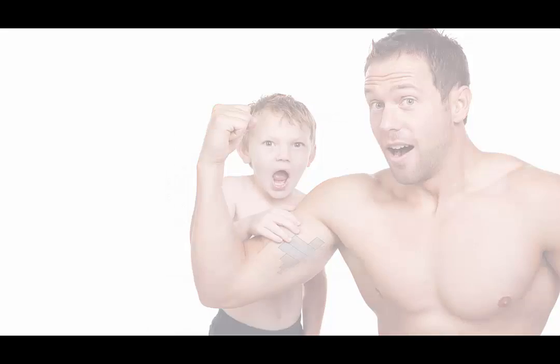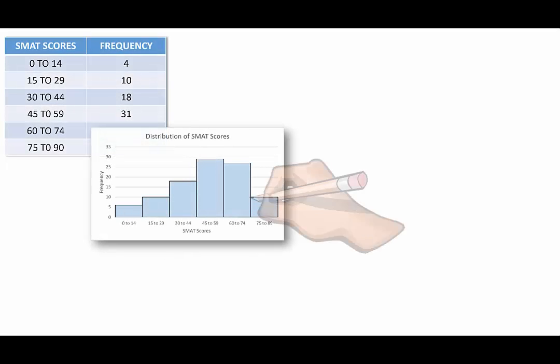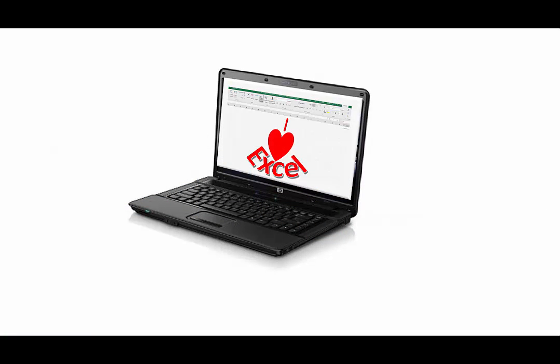And in this unit of the course, you'll be learning how to create different types of frequency distributions, as a table, as a chart, by hand, and using Excel. And when we get to the Excel part, be sure to bring a laptop to class if you can, so you can see firsthand exactly how to do all this frequency distribution awesomeness on your very own computer.